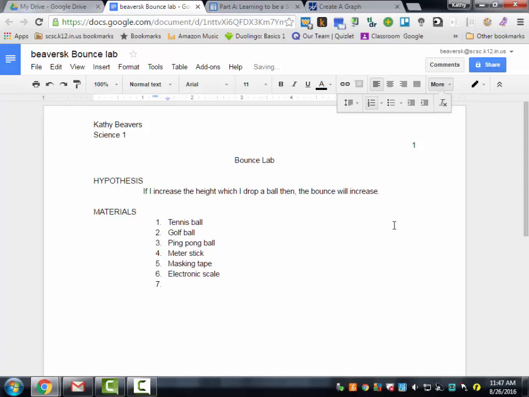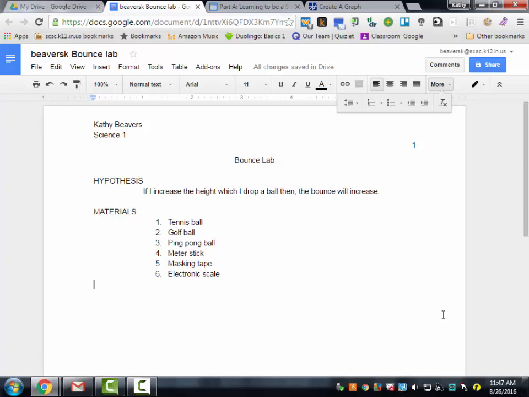Okay, now notice that when I'm done here, it's giving me another number, which I don't need. So if I hit enter again, it disappears, and it also moves my cursor back over here to the original margin.